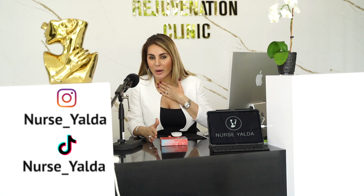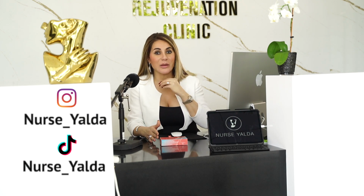Beautiful FDA injection that we use for our submental or double chin. Usually patients who are a right candidate for this treatment, I highly suggest this. If you have a little pooch, you want to get rid of it, this is going to be a beautiful treatment for you. However, if you think your skin quality is really poor and you have a lot of fat pad that you really need to see a surgeon for a facelift or neck lift, I think that's a good thing to do to get a second opinion for sure.